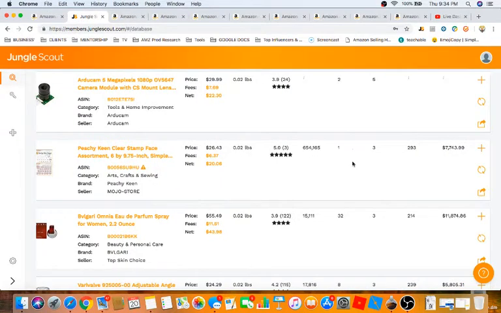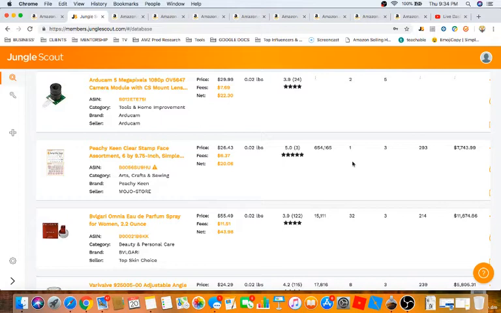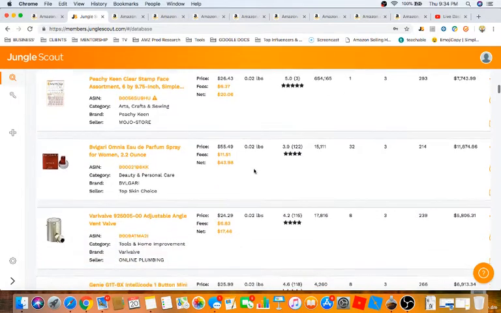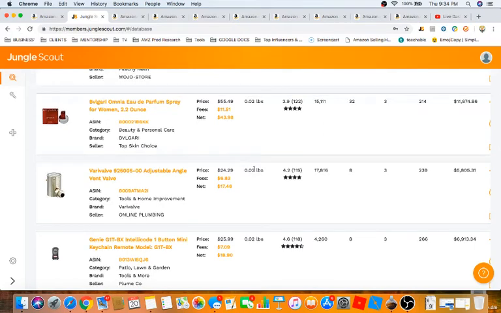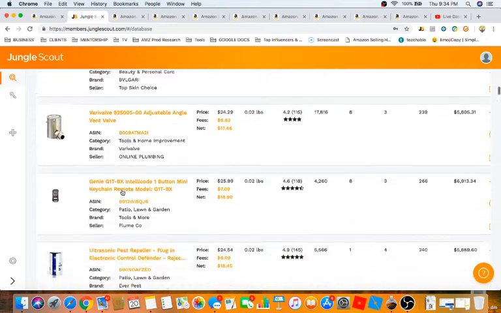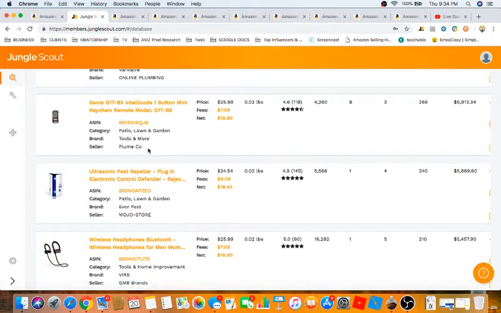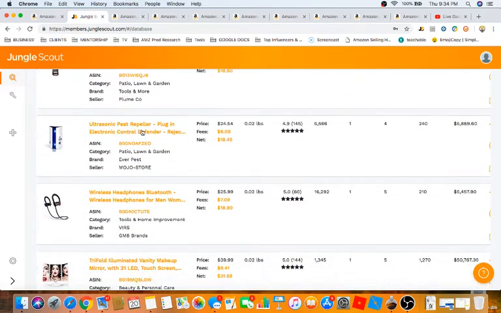It says they're doing 293 units a month at a $26 price point in the US. You know, that's not a lot of volume, obviously, for the US. Sprays, adjustable angle vent, mini button. We're in patio and lawn, pest repellers.